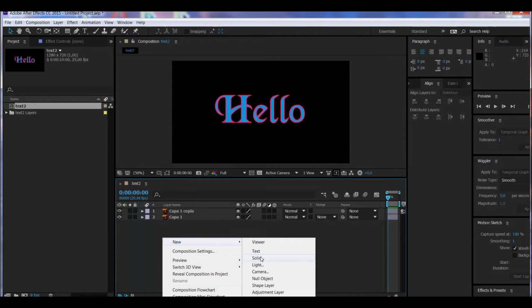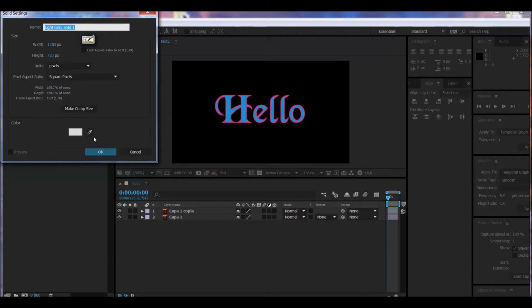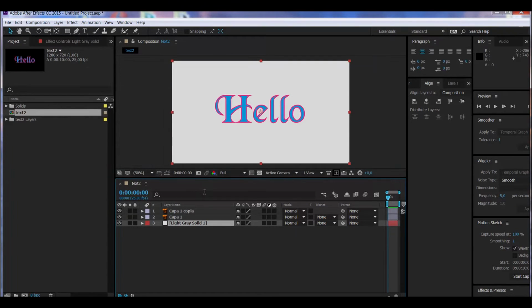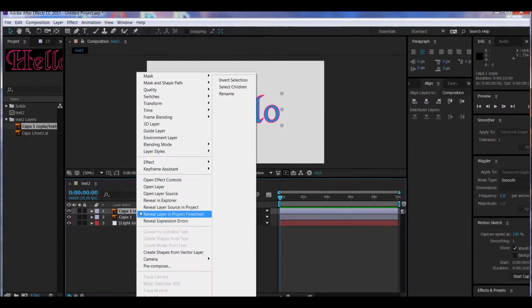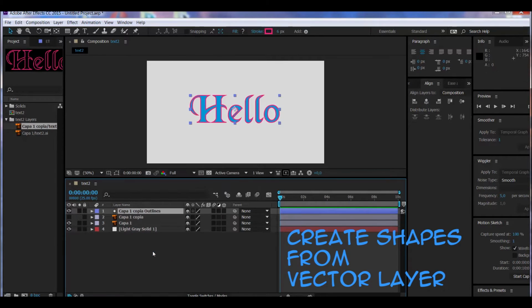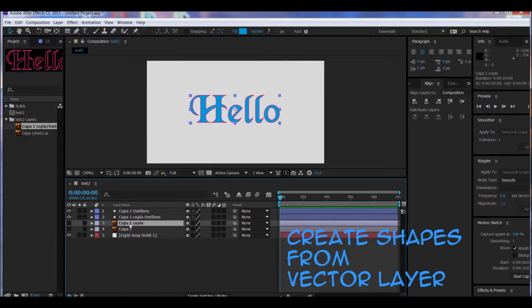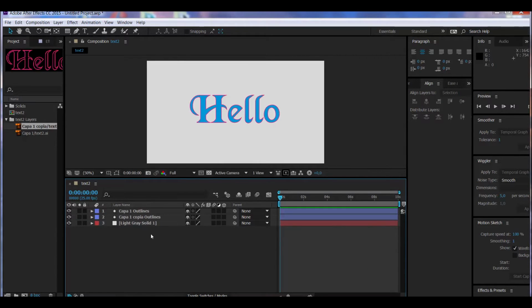Okay, I'm gonna create a background, a solid background, composition size, although later on I will increase it. So now what I'm gonna do is create shapes from the Illustrator layers so I can work with them in After Effects. Okay, there we go. So I will delete the ones from Illustrator, just changing the order.